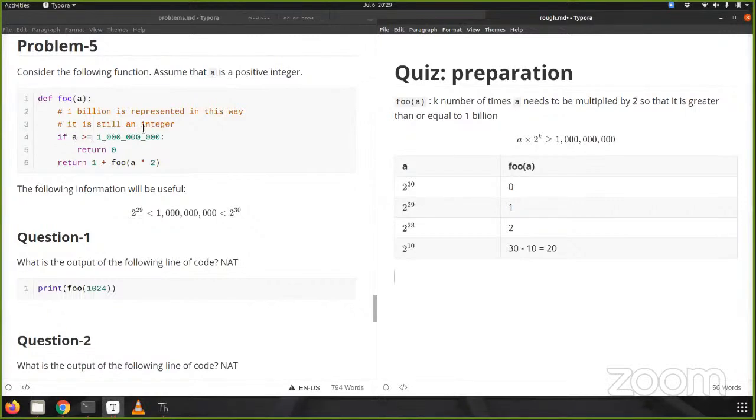It exceeds 1 billion and therefore it's returning 0. For 2 power 29, if this is not clear, foo of 2 power 29 will be what? When I call this, the first recursive case will be 1 plus foo of 2 power 30, which is 1 plus 0.